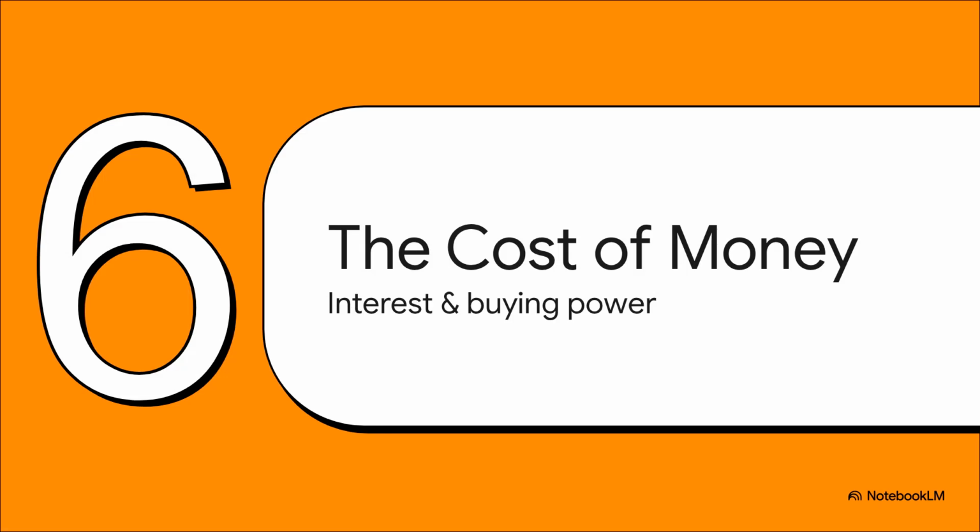Which brings us to our final section, number 6, the cost of money, looking at interest rates and purchasing power. Before we even talk about interest, though, consider this absolutely mind-blowing number from the research of Yale's William Nordhaus. Today's electric light is 25 times more efficient than Thomas Edison's was back in 1883. Why does this matter? Because these hidden, unmeasured quality improvements make calculating true inflation incredibly untidy. $1 buys a significantly better, brighter, and more efficient light bulb today than it did in the past. This means that official price indexes, which just look at raw price tags, might actually overstate how fast the cost of living is rising. We're honestly getting more value for the dollar than the charts give us credit for.